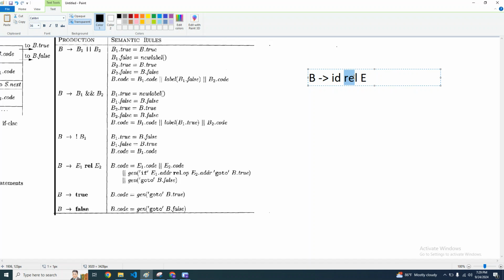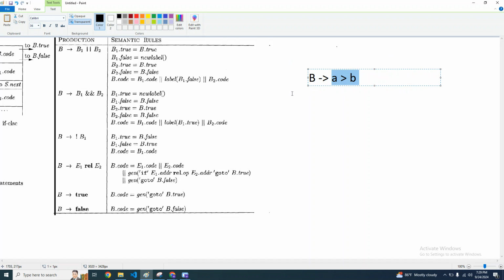This relational operator produces greater than sign, and this E produces ID. So it can be an identifier. Suppose this identifier is A and this identifier is B. So this produces A is greater than B. In that case, what will be the code part of B?